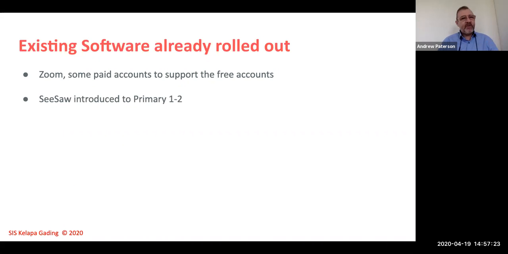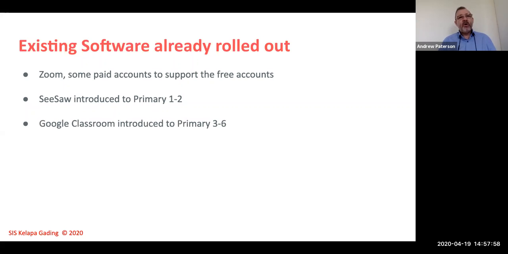Seesaw, we had already established that in preschool, but for primary 1 and primary 2, it was new. So our teachers and our parents and the students have all had to learn this new software in a new way. Some of them would have experienced it when they were in preschool, but we've had many parents from other schools come and join us in primary 1 that didn't experience Seesaw when they were in preschool. And so that's been quite a big thing to roll out for the students, parents, and teachers of primary 1 and primary 2 over the last few weeks.